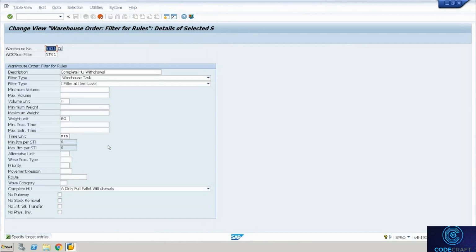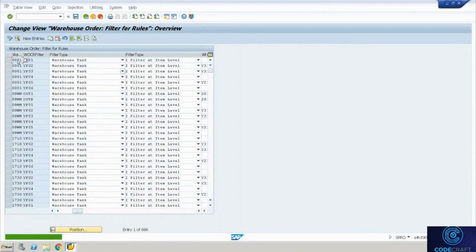You can see here it's saying full pallet withdrawals. So that means, you can see there's an indicator here, only full pallets. So this rule is applicable wherever this filter will be applied, that rule will be applicable when you pick the full pallets. So I think I don't need to copy this.